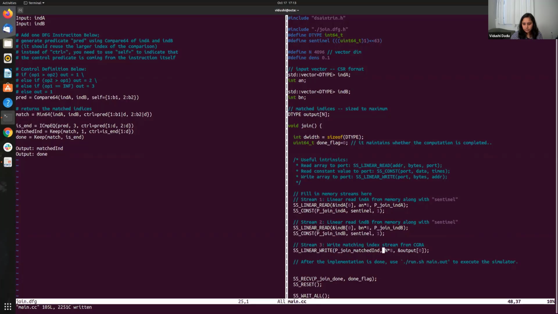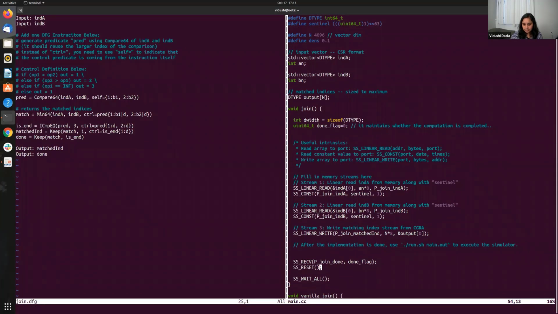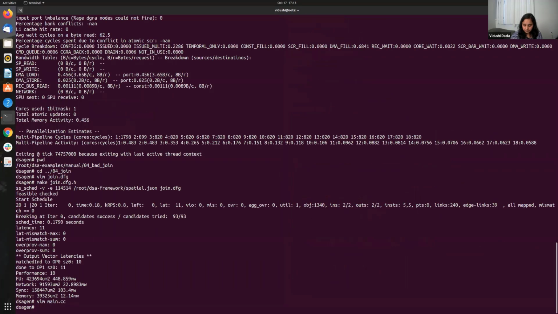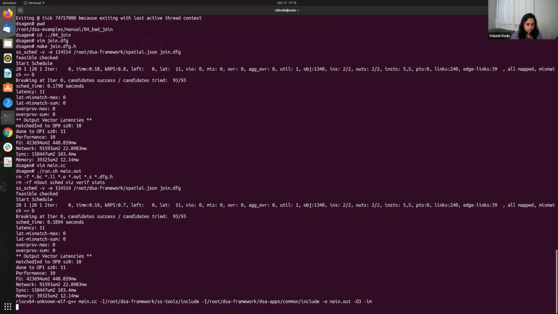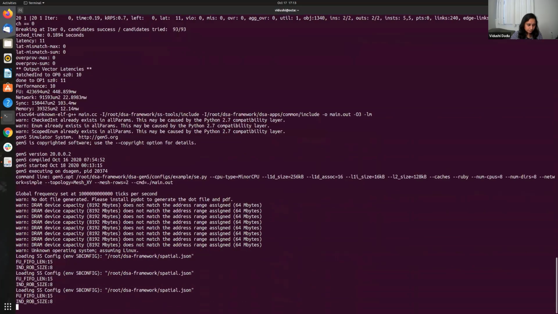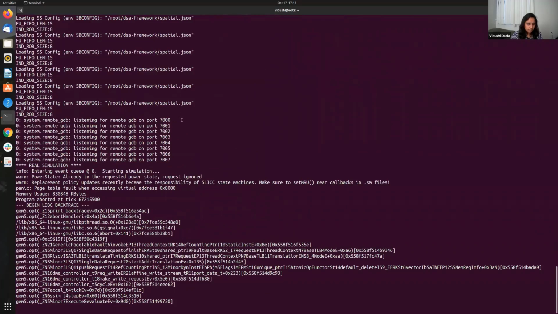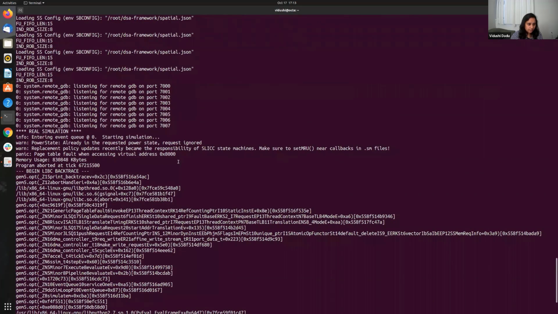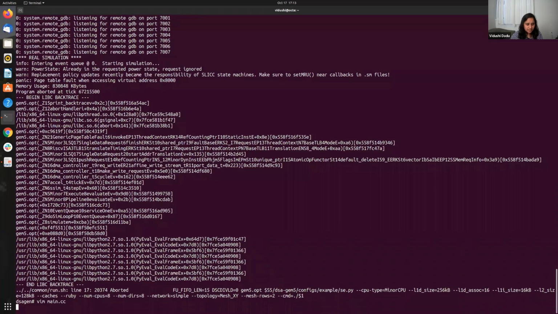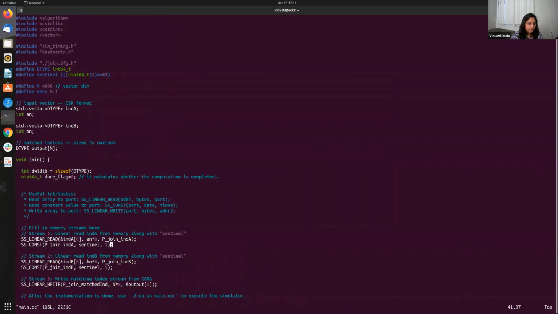Since this will not be equal to n cross n multiplied by 8, it will be reset after finding the done flag. So now that we have written this, let's try to run this code. Oh, it gave some error. It gave some page fault error. Let's see. That means that we have accessed data which is outside that array.